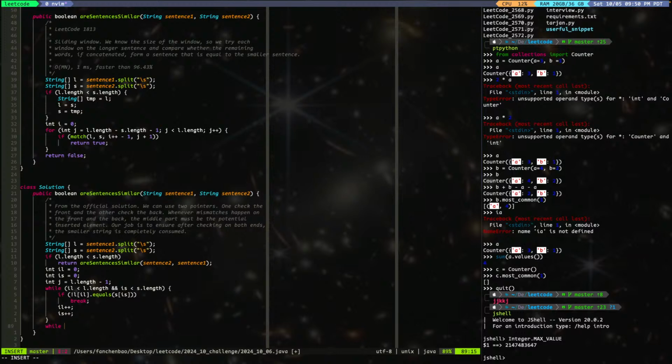So what they're pointing at is the first one that is not the same, right? Then we go the other side, which we need to say JL, JS.